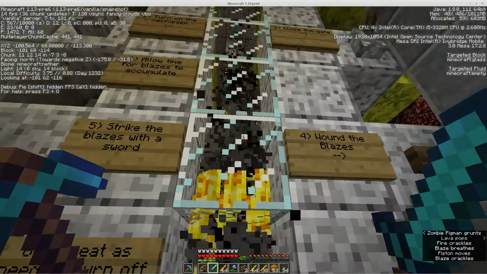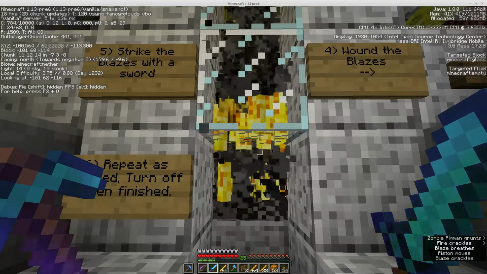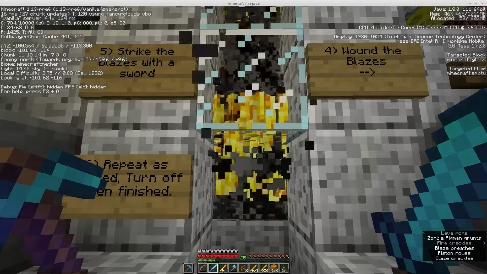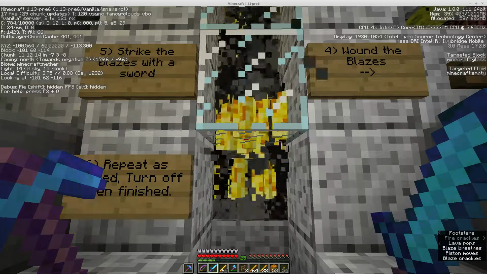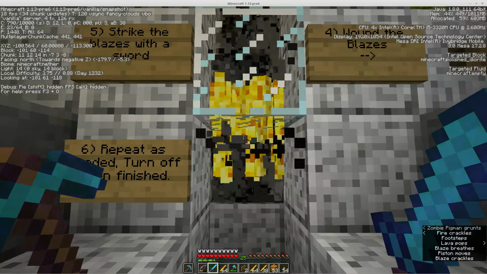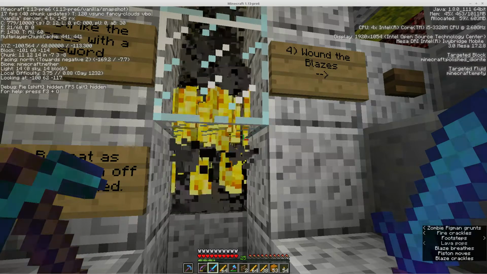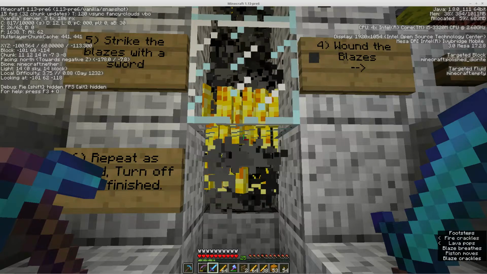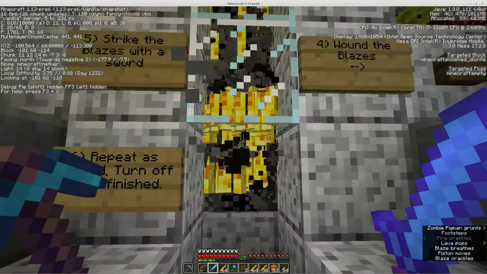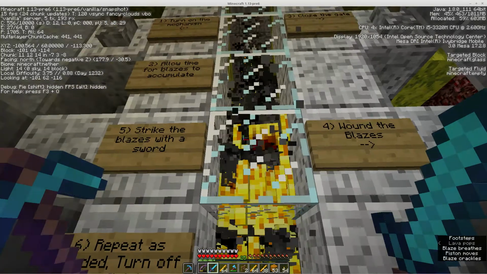Second thing is, if you let the number in the kill chamber build up too much, and I'm not quite sure where that point is, I think it's around 50 or so, then you'll hear them start to hurt before you've pressed the button. And if that happens, pressing the button will then kill them, and you won't get XP for those, because you'll get blaze rods that they drop, but you won't get XP.